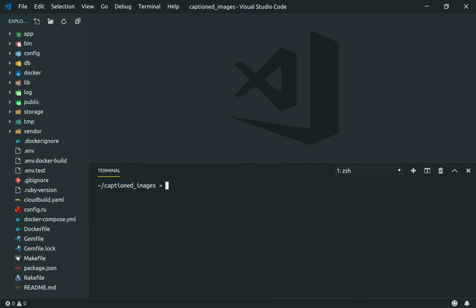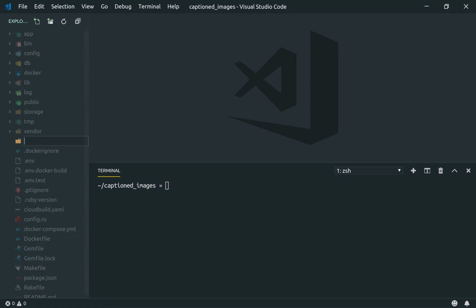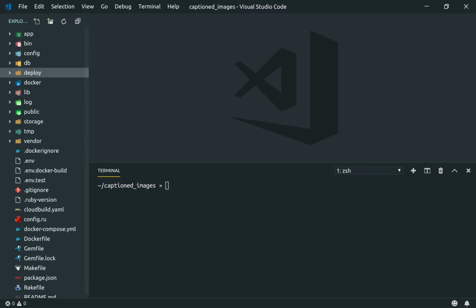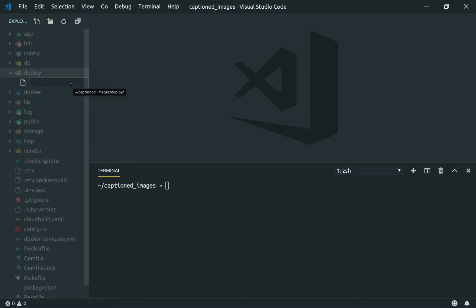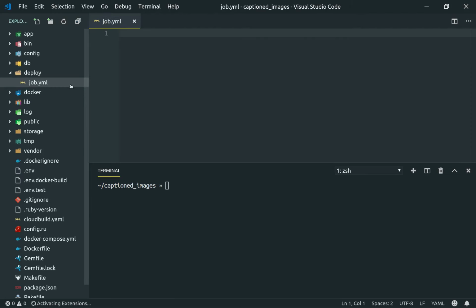So now that we've got kubectl installed, we are ready to start writing our Kubernetes manifests and using kubectl to create Kubernetes resources with them. So to that end, I've opened up the Rails app here in my code editor, and I'm going to start by creating a new directory for storing our manifests in. I'm just going to call it deploy. And I'm going to start by creating our first file here. I think the best thing we should start with is creating a job to do our database migration, to create the database and run the initial migration.